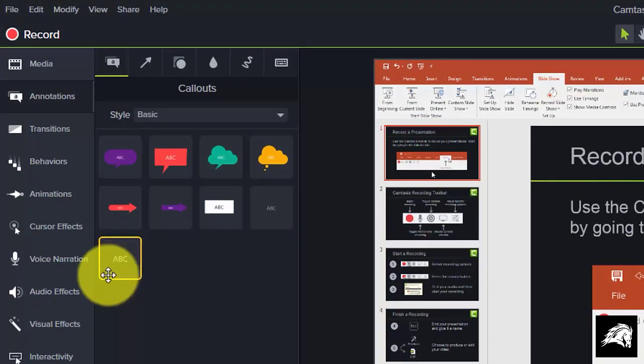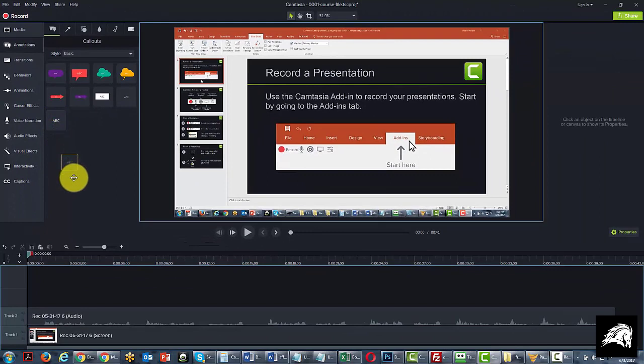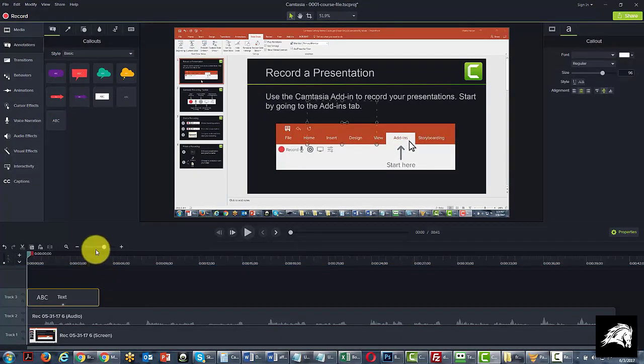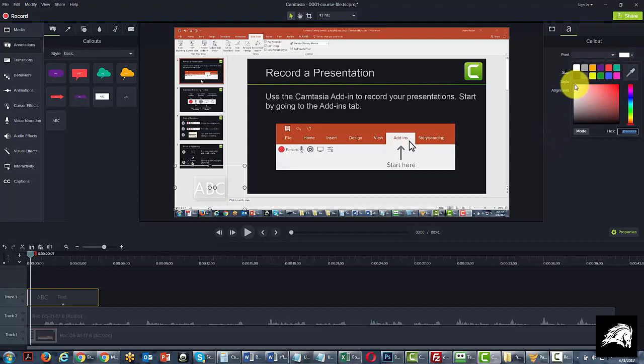So if you want to write something on your video to appear, you can do that by dragging this element onto the track. And when you do that and you actually move your cursor, you'll notice that the element will show up inside of the presentation. So in this particular case, we can move this element any place that we want. And as always, we can actually change the element or the nature of the element in the properties area. So what we're going to do is change the color of the writing, and we can change that in this particular case to black, and you'll notice that that'll change.